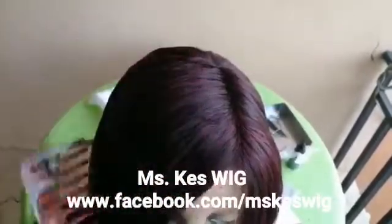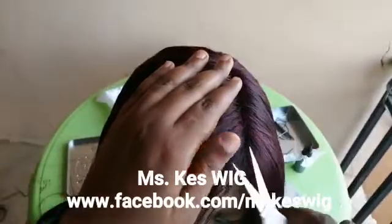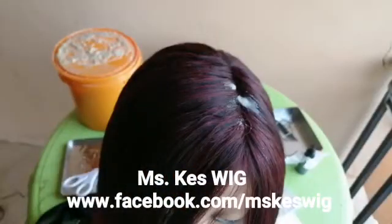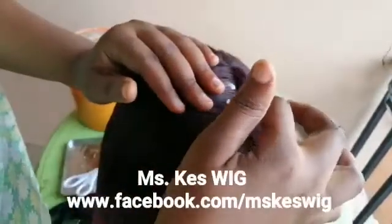So this is the pattern. Don't worry, we are not done. It's going to come out looking very, very good. So I'm just going to try to comb this out, and if you comb this out, you're going to see that everything is going to be in a bob way, because even when I was putting the pattern, I was making sure my hair was facing the bob way before I started applying the glue and laying it on. So you have to be consistent with that. You have to make sure from the beginning to the end you check the tip of your hair and make sure it's flipping in if you're making bob, or flipping out if you're making flip out feathers and all that.